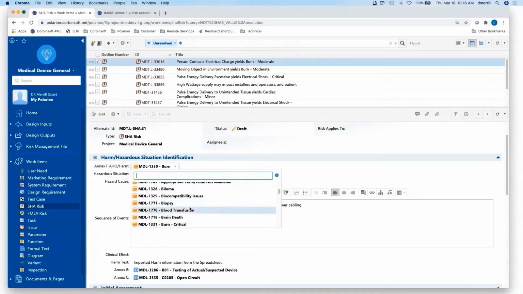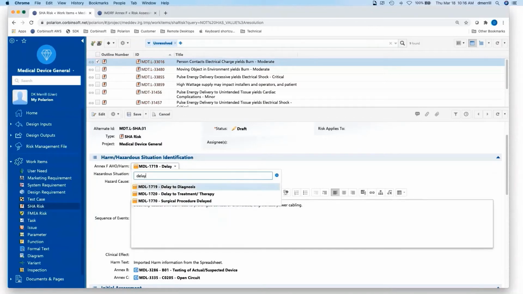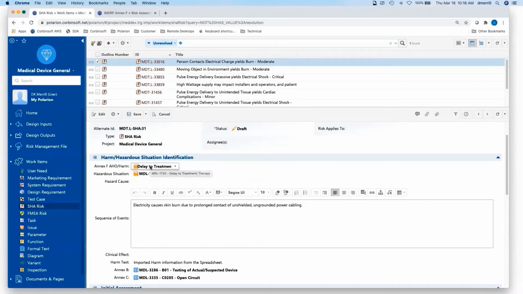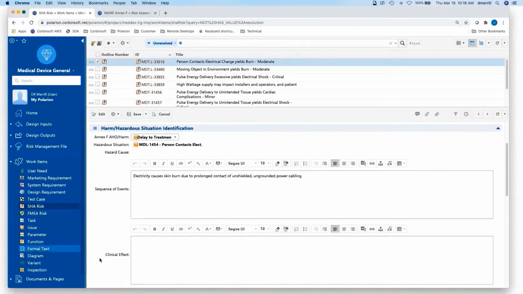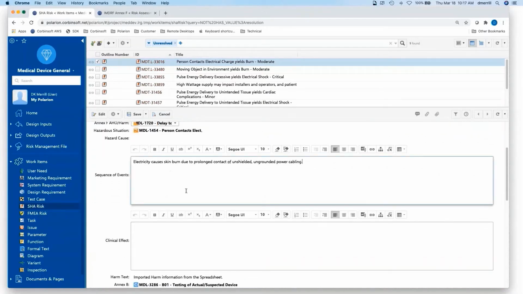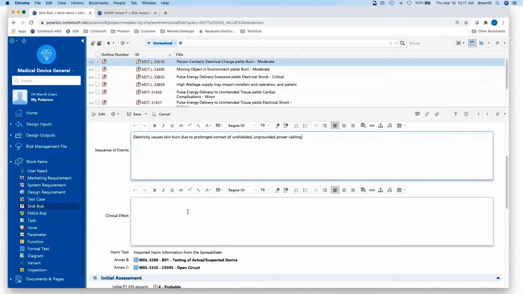So if I type delay to diagnosis, delay to treatment, let me borrow that a little bit, and then that becomes a modified risk or potential harm outcome from the hazardous situation of this risk. And then down below here, you can see that I can put in sequence of events, clinical effect information, and now I can start perhaps bringing into bear some of the other content from the annexes.